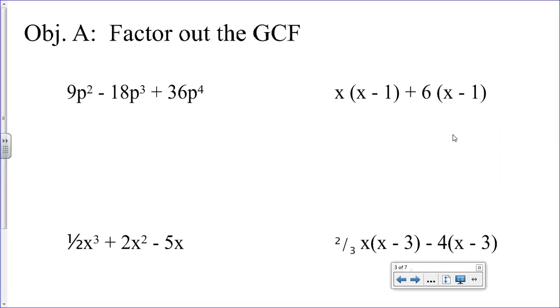Okay, so this section is all about factoring. We just did multiply in R3, so R4 is all about factoring, so going backwards. The first type of factoring we're going to look at is factoring out a GCF. Anytime you factor, this is what you want to check first. Is there a greatest common factor that you need to take out first? Yep, this is R4. We're going to do R4 today and Monday.